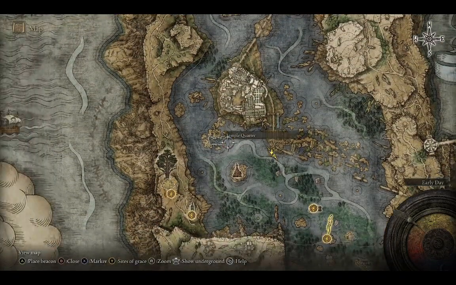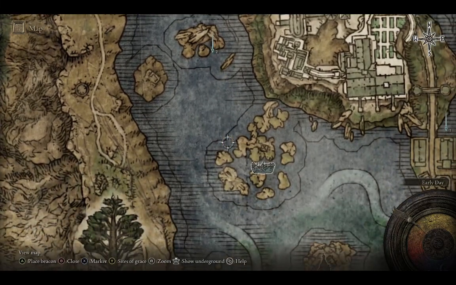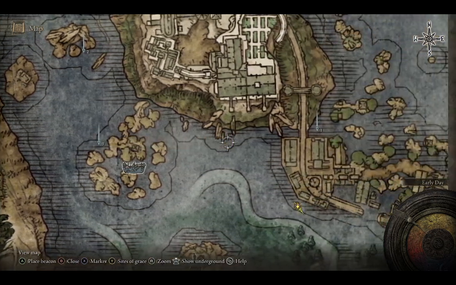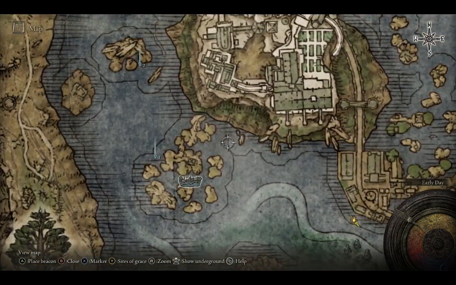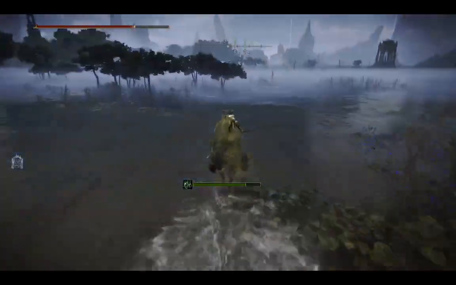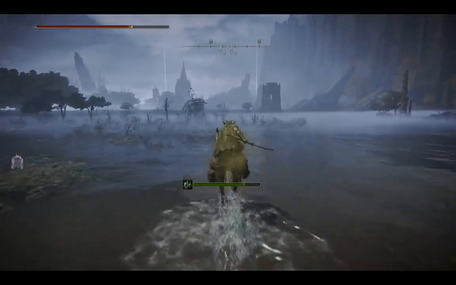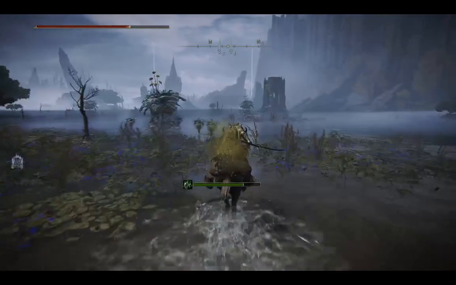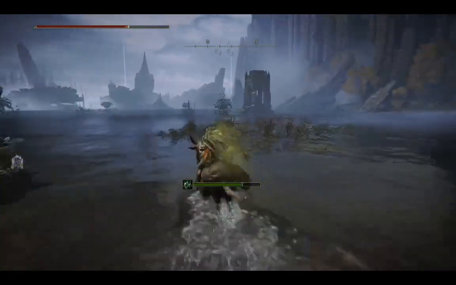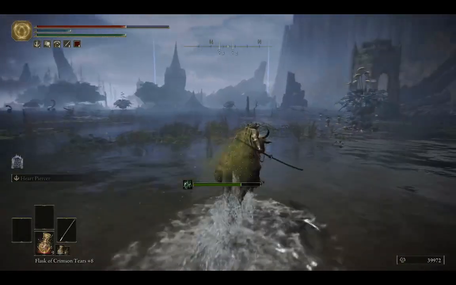Okay, looks like I went in the wrong direction. Actually, I need to go here though. And there is a site of grace in this spot here, I believe. And yeah, let's check that spot first, so that I don't have to move around the circle just to open the Raya Lucaria Academy gate.